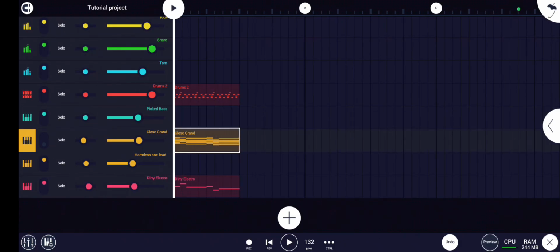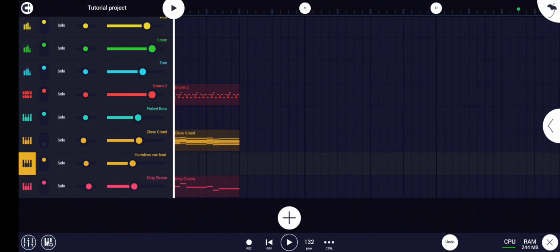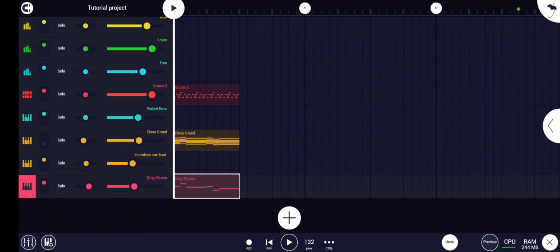Then the first yellow box, I have my close grand, which is supposed to serve as my grand piano. On this second yellow box, I have the harmless one lead. It's like a synth pad to make the sound more full, to hold the background so it doesn't sound empty. Then this last box here is my dirty electro. It's actually my synth lead.